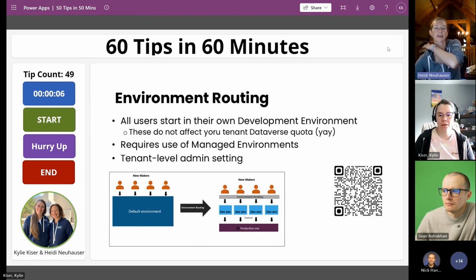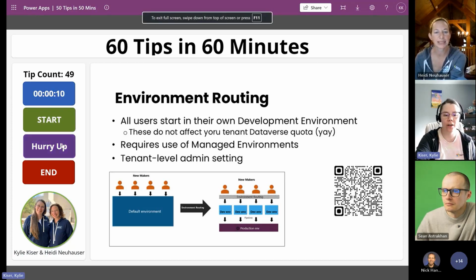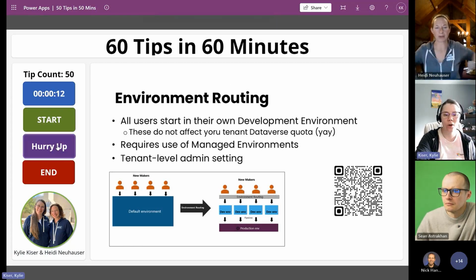Did we kind of cover this on the other one about environment strategy? Maybe. We're getting to the end. Let's skip it. We need to have our best tips. Give a second. Skip it, skip it. One second, 10 seconds overview.